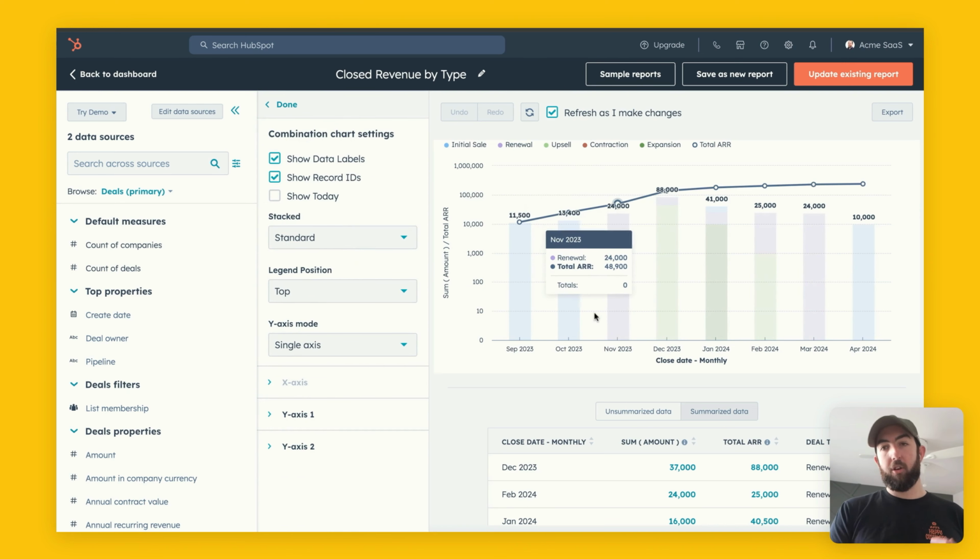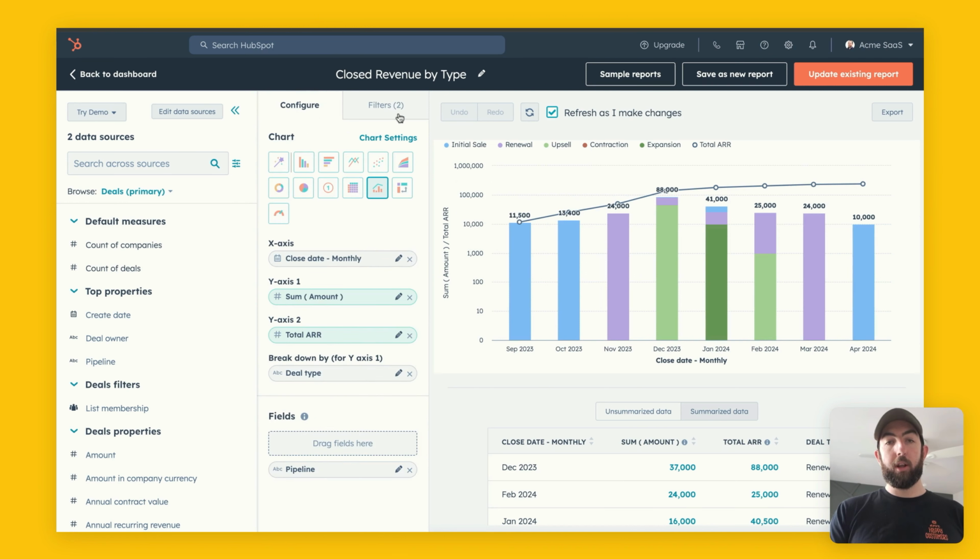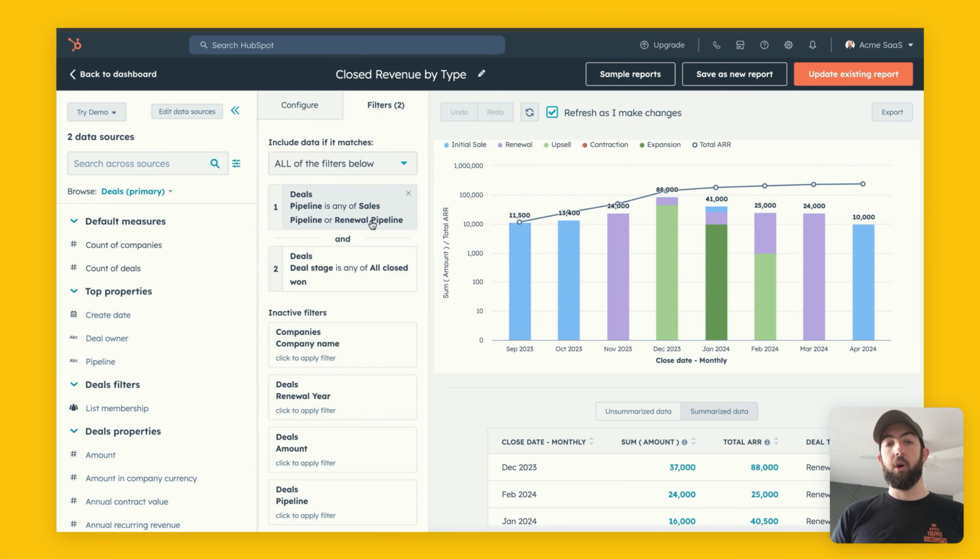Beyond that, you can change the colors associated with specific types. And importantly, we just want to make sure that we're filtering to the pipelines that we care about if there are any pipelines that do not have revenue associated with them that we want to track. For example, we might have a partners pipeline or something like that, and we maybe don't want to pull revenue associated with those deals because it is not actually customer ARR. And finally, we want to make sure that we're filtering to all closed won deals in those pipelines because we don't want to be accounting for revenue here, which is not actually closed revenue. It might be in an earlier stage in that pipeline.